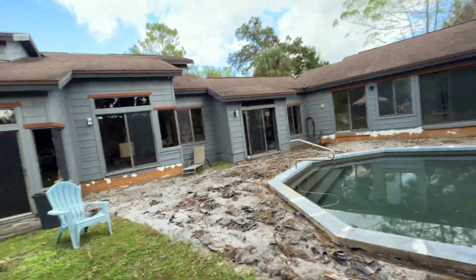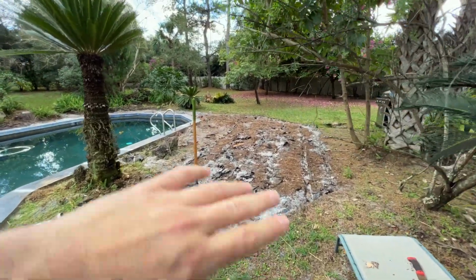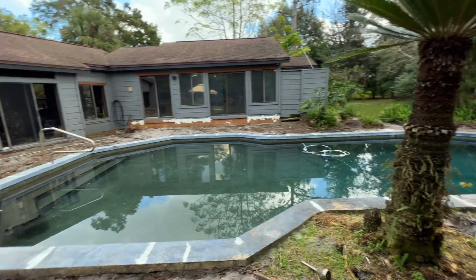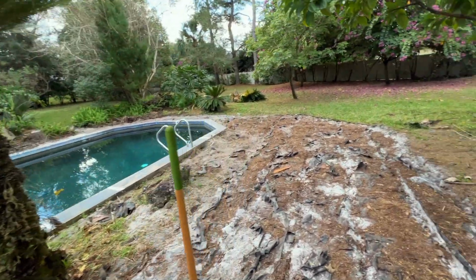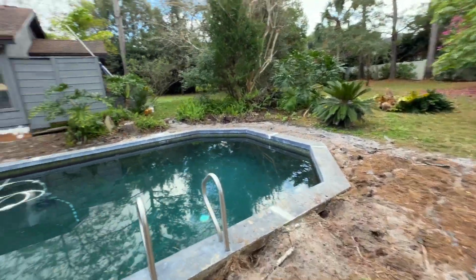I got a lot going on in the backyard. Let me give you just a quick peek. So my whole deck was removed. We got rid of all the deck that was here because I'm going to do a new deck. There's some patchwork there that was done where the steps used to be. That's got to be redone and painted. Working on the sprinkler setup right now. Recently had a new skimmer done. So all this is kind of ready to go.